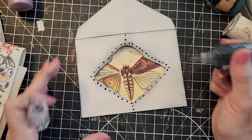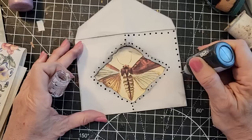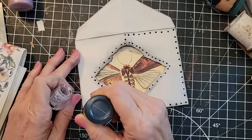I think I'm just going to go around the outside. I think this looks like a metal plate, and I think it's looking kind of cool, and that would be really neat in a medieval journal or maybe an experimental scientist style old world science journal. That would be cool, wouldn't it? Yeah. Okay. There we go.